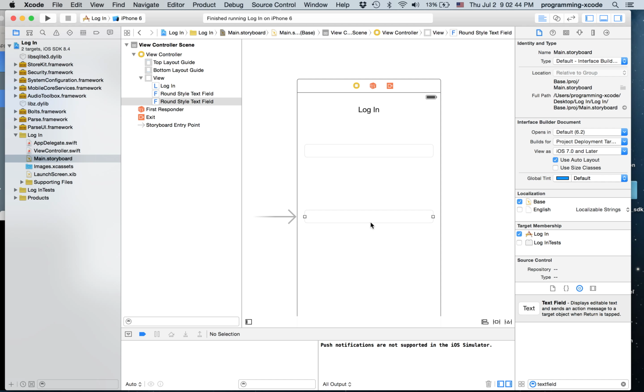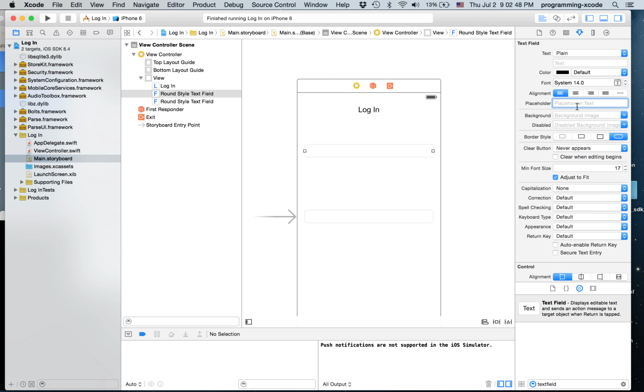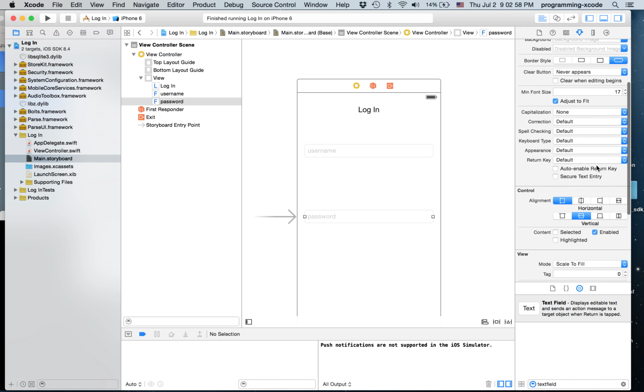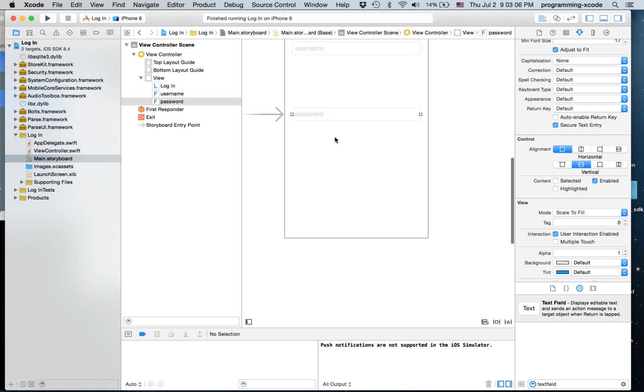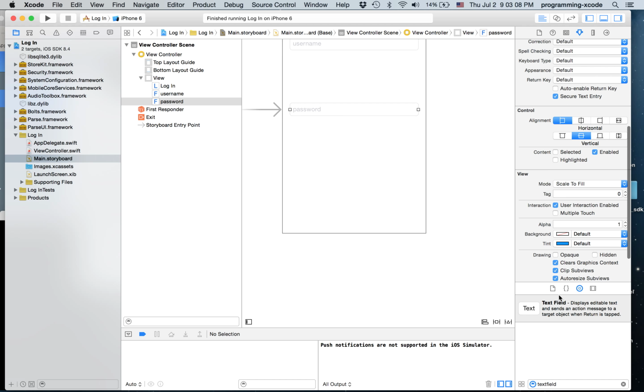Like that. And then for this one, I'm gonna put placeholder text username. And this one is gonna be password. And since it's a password, I'm gonna enter secure text entry, which means there's dots instead of the characters because you don't want someone to see your password.